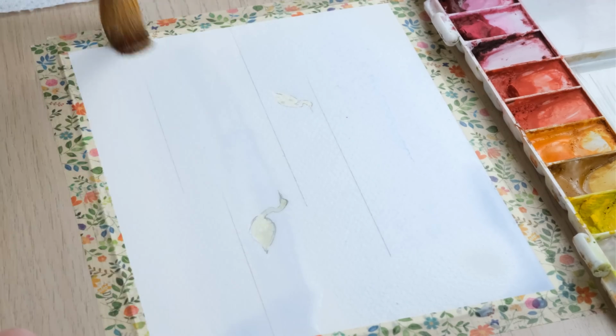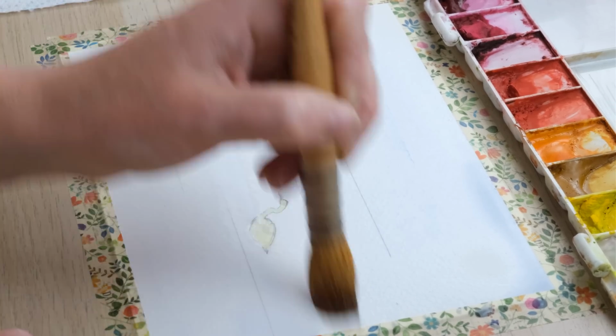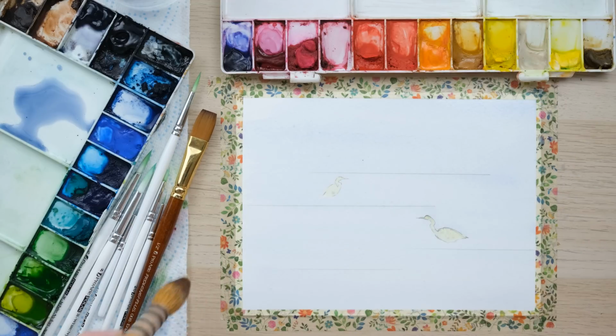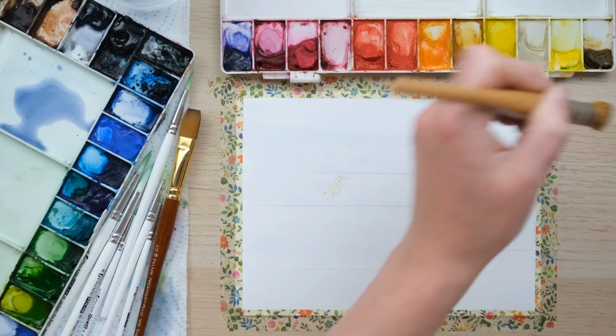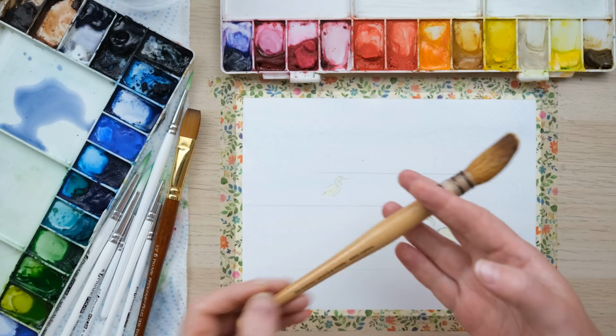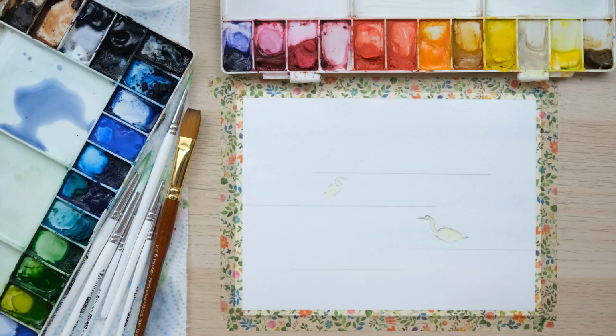So the mop brush is doing its thing, getting the page nice and wet, but making sure that we're not leaving puddles of water on the page. We want to make sure we've got a nice even coverage. You can get this mop brush in my shop, it's rather good.